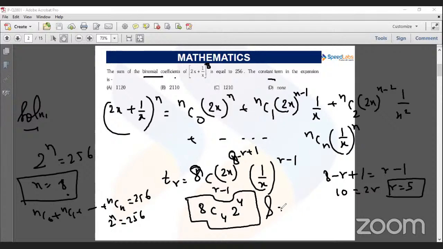Any questions here? I think the slight trick here is that it says sum of the binomial coefficients and not the sum of the coefficients of this expansion. So technically what one would have thought is to put x is equal to 1 and then get the value of n. That would have been true if it was the sum of the coefficients, not the binomial coefficients. So this is the answer. Any questions, anyone? You ask me. Okay, next one then.